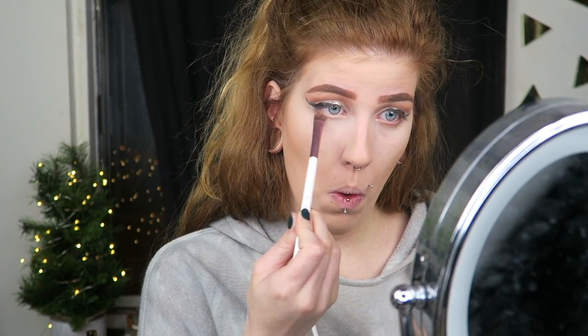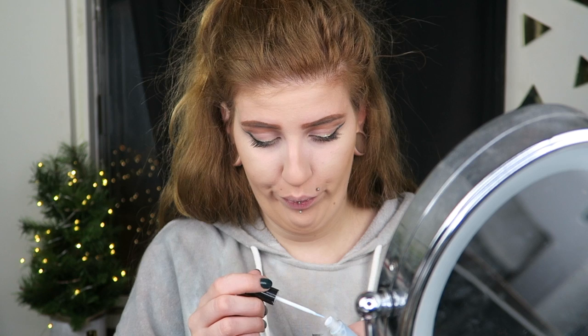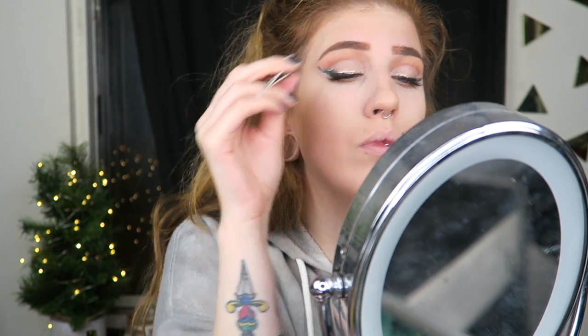We need to go back into some eyeshadows. I'm going to take a BH Cosmetics number 11 brush — a flat defining brush — and go into the first shade in the first row, just running that over the lower lash line. Then a torture device for your eyelashes — we're going to curl our eyelashes and put on some mascara. And if I'm brave enough, I might even put on some false eyelashes. We should move on to the face, which means blush — the Essence Satin Touch Blush in Satin Love.